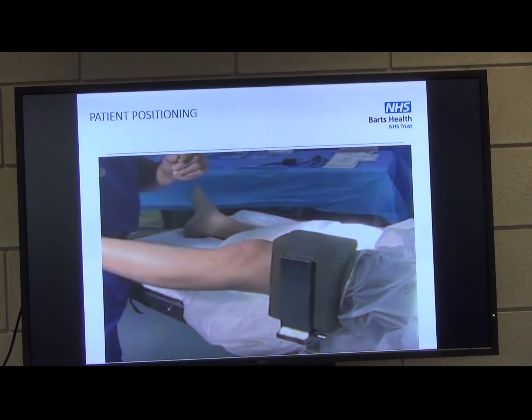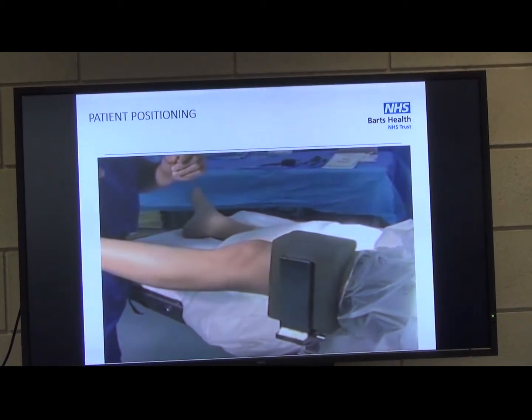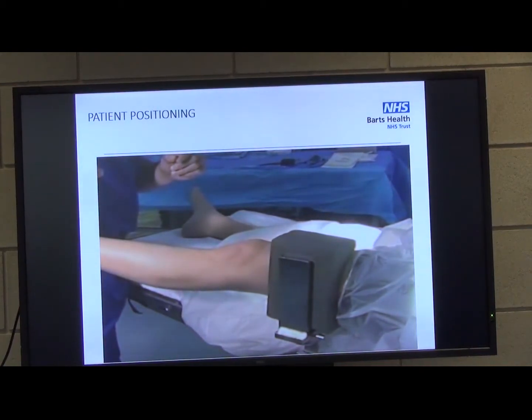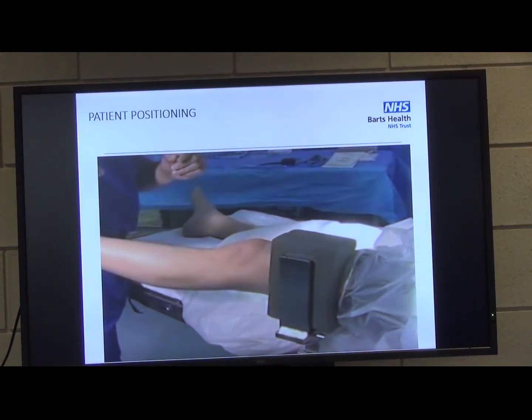I do the arthroscopy with me standing. And again, I know some surgeons do it sat on a stool. I find that you control the leg better if you're standing. The height of the table is approximately my height. I just need to make sure that the leg sits comfortably on the side of my pelvis, and that's to apply some valgus force when I'm checking the medial compartment. I don't use a foot bolster routinely. Some people do to hold the knee in flexion when you're doing parts of the operation.